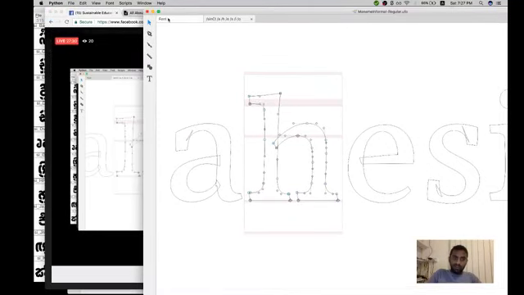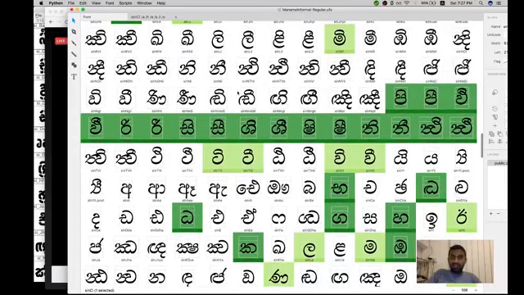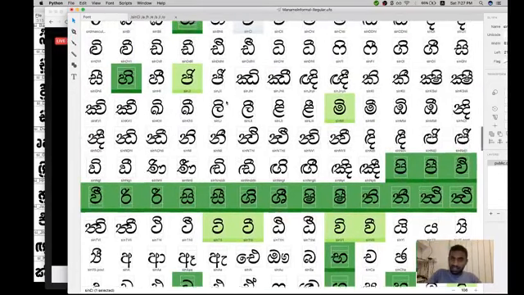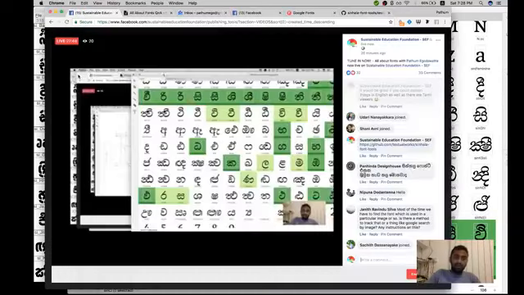If I'm to do the same thing for Sinhala, you can see there's a lot of similar characters, and what we have figured out is it's better to start from ka, pa and ta letters and then move on to other letters.